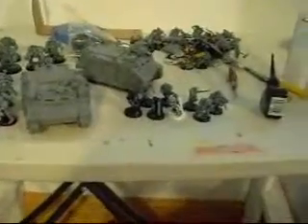I'm really happy I got my order. It's from this really great company out of Toronto, Canada called Mini War Gaming. They're really great. I kinda waited a little long for my order to come in, but I didn't mind that after I got it — they sent me Mike and Ikes.